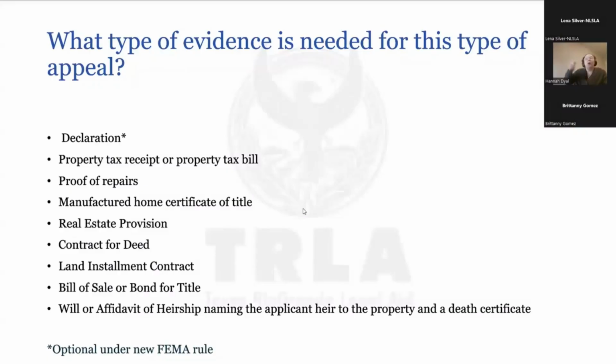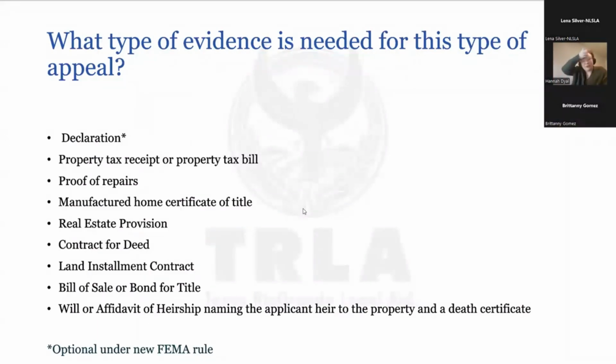If you can get the owner of the property to sign something saying that they don't pay rent, and that the person who occupies it is responsible for repairs and for property taxes, even though they aren't the legal owner, that would be phenomenal. But you can win these appeals even without having the person who actually does legally own the property sign something.